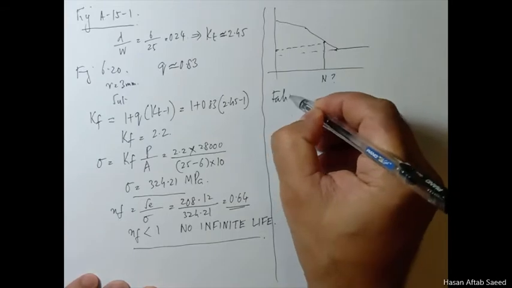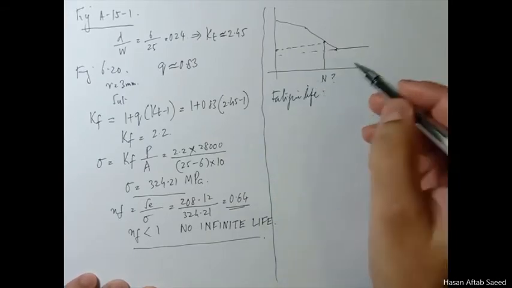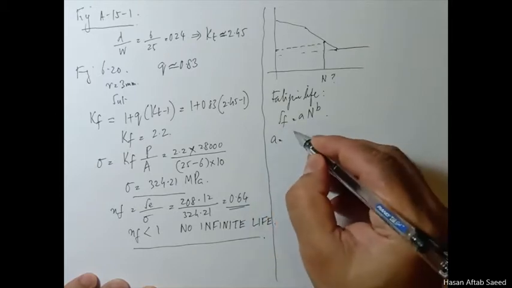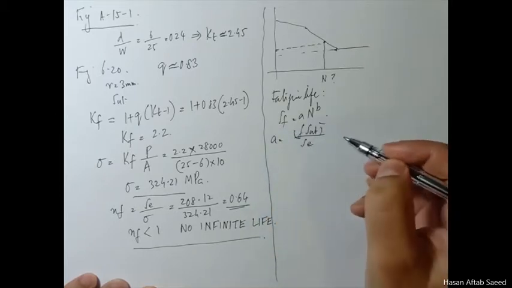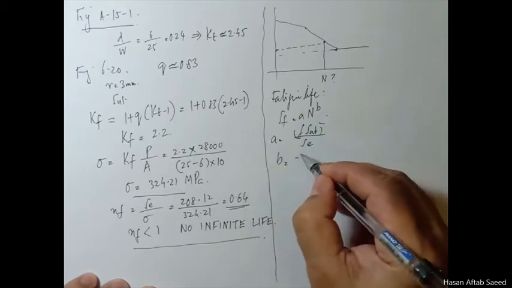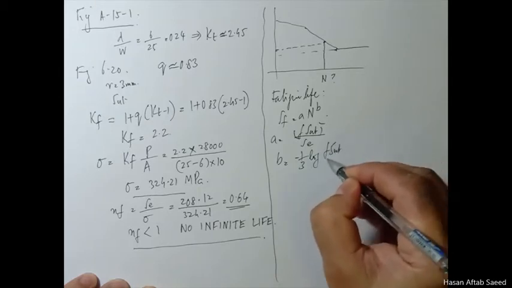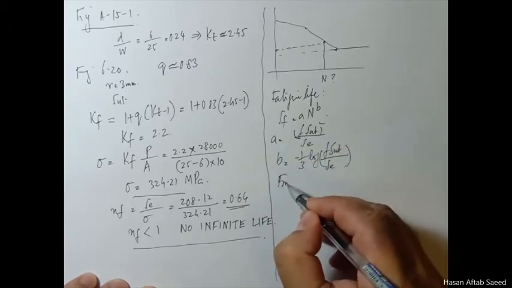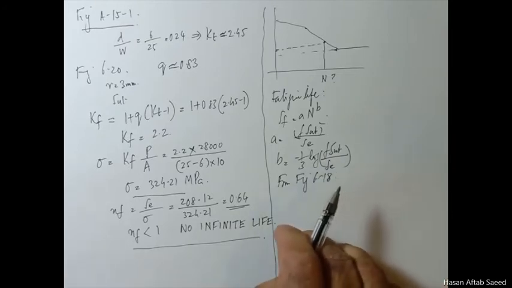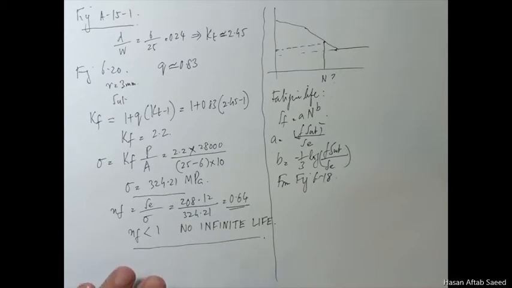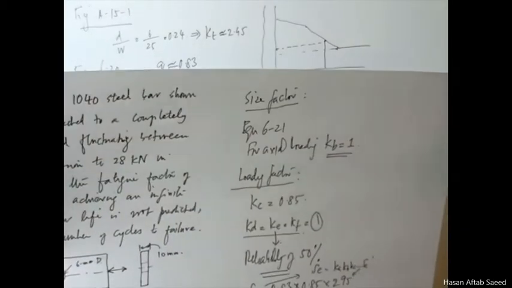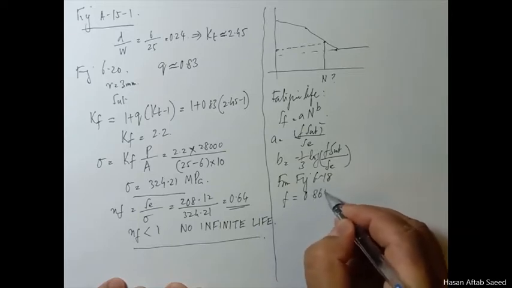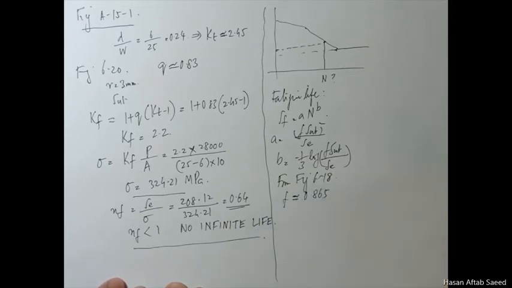So we need the expression for fatigue life. The endurance limit won't help us now, so N is equal to (sigma over a) to the power of 1 over b. This is a very familiar expression. Now a is (f Sut) squared over Se, and b here is minus 1 over 3. Again, very familiar expressions, we have seen them earlier too. Now, here there's something called f. So from figure 6.18, against the ultimate tensile strength that we know, 590, we read the value of f from this figure in your textbook. And this is roughly equal to this, which is good enough. You don't need more accuracy than that.